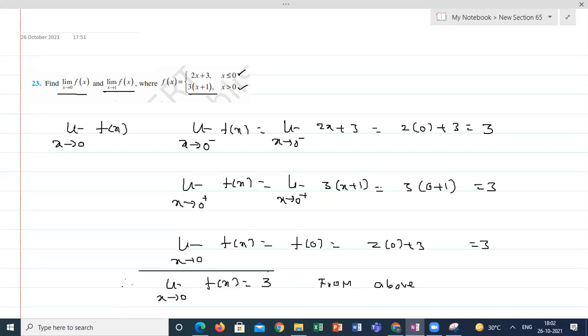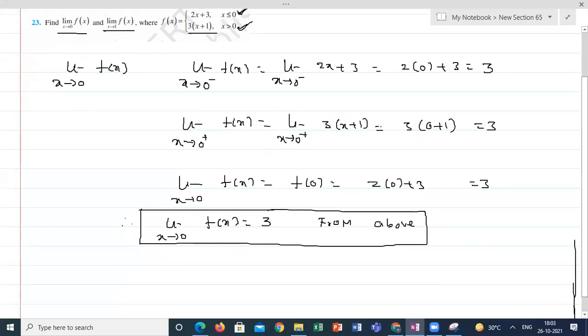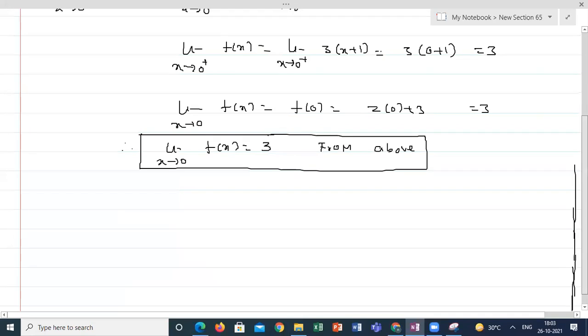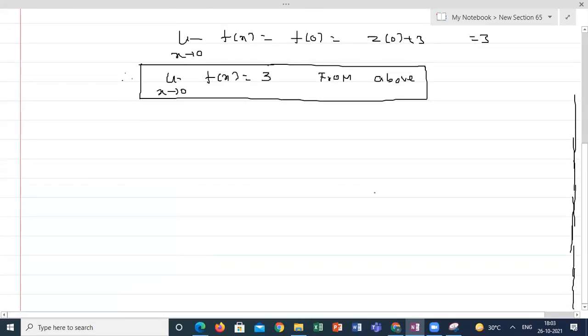Because of the piecewise function only, we are doing this verification. Otherwise, you could right away substitute, because it has two different expressions at 0, as x approaches 0 from less than 0 and greater than 0. So here we are following the left hand limit, just verifying the existence of the limit at that point. But when I am taking 1, the 1 minus or 1 plus is always greater than 0, so no need to think.